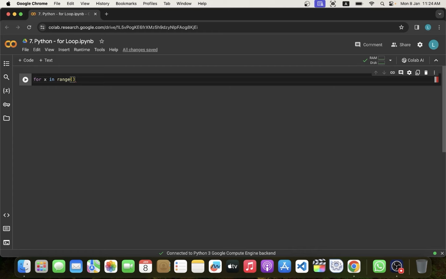So it can start from any number and end at any number, but the range must be 10. Let's pass 11 as the first param and 20 as the second param. A range of 10. Then colon, press enter and print our message I love you.